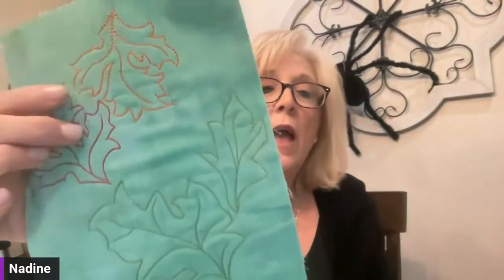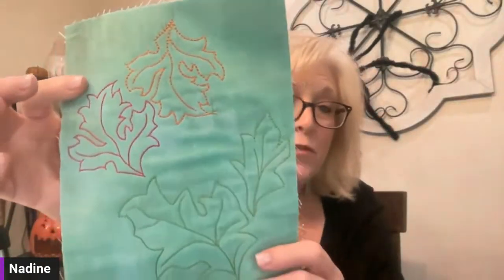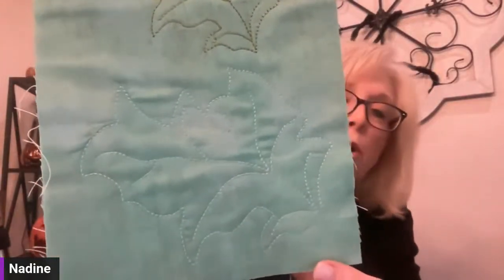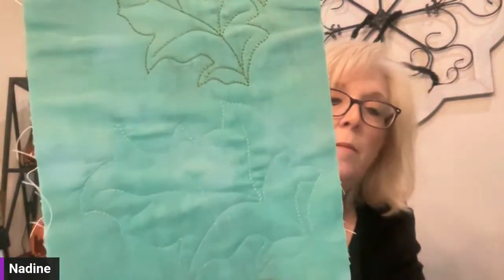So here again, I talked to you about the Tula Pink. These were traced off of the fabric. So if you like a design that kind of coordinates with the fabric that you're using in a project, this is perfect. Okay, so I did those in different colors. This one is tone on tone. So I thought that would be a really fun thing to do just for a quilting project.